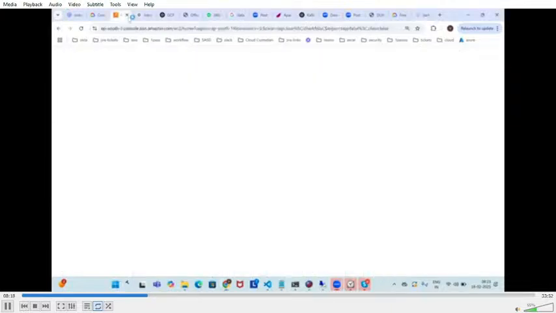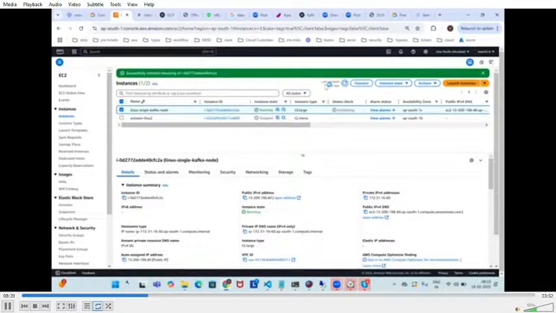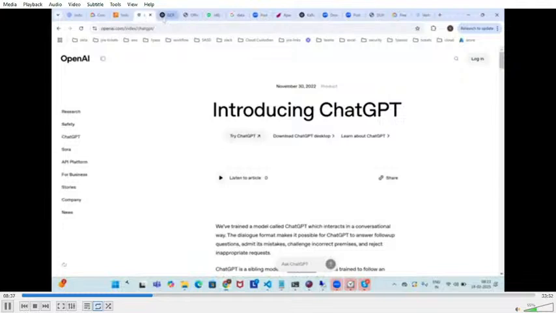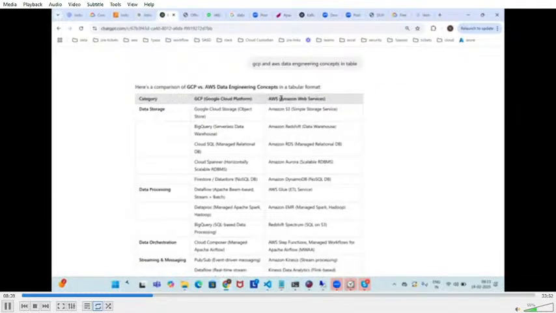I have a Google Cloud and also AWS Cloud. You can see here, Google Cloud I have, and AWS Cloud we also have here. So in my classes you can learn both AWS Cloud and Google Cloud, the data engineering concepts in both tools. How to create accounts, how to understand the services, everything we can see.